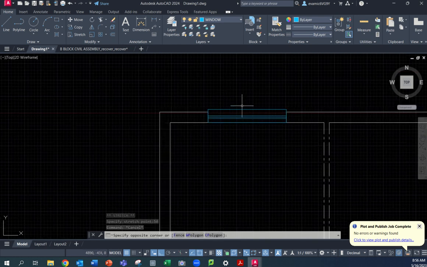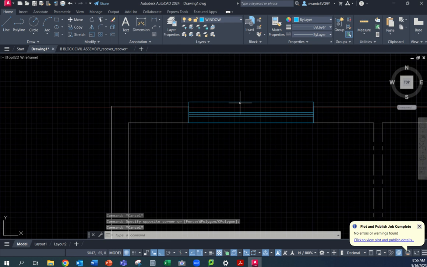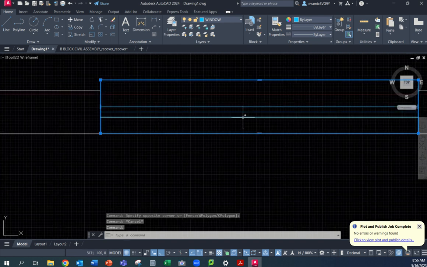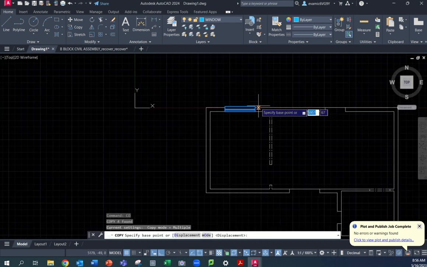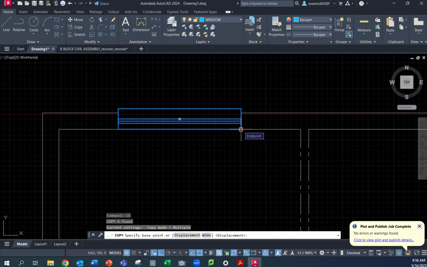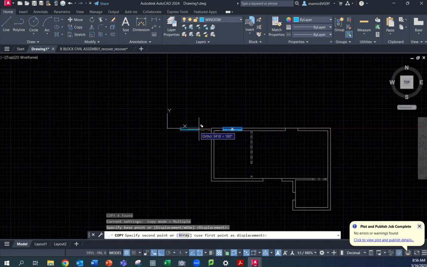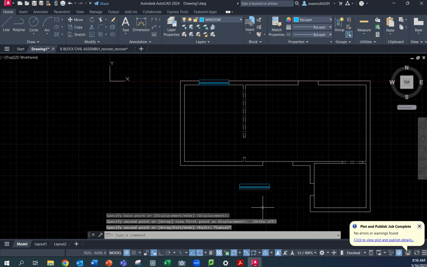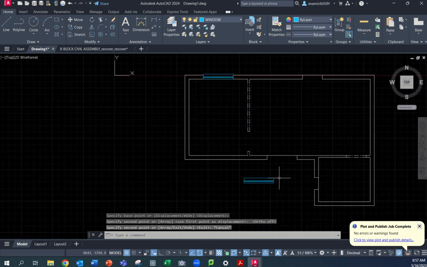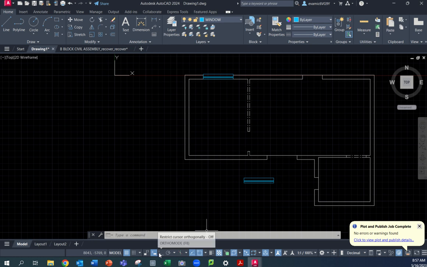Okay, so what I'm going to do here is select my window, all these features here, and then say CO, enter, which is copy, and I'm going to grab any corner I want, and I'm just going to drag it over to the side here. And I'm going to release the snap. While I'm in that command, I'm going to release my snap and just bring it down over here. The reason I'm releasing that is so that I can move more freely in a diagonal fashion. So now I'll put it back on.